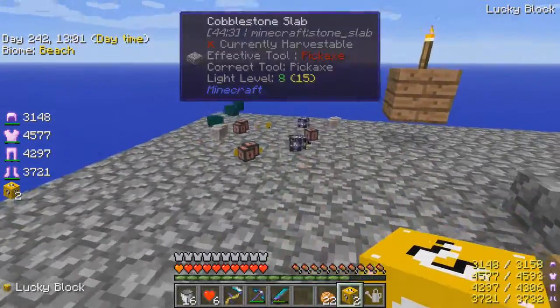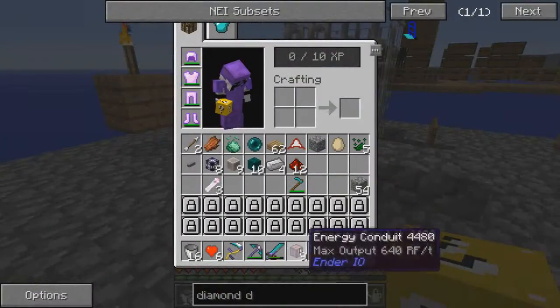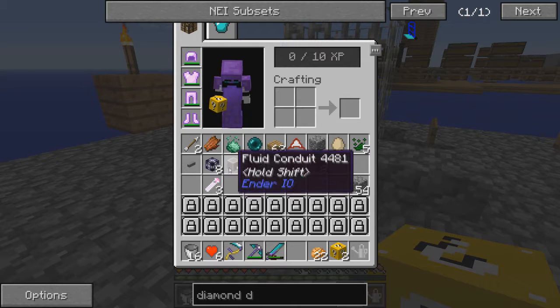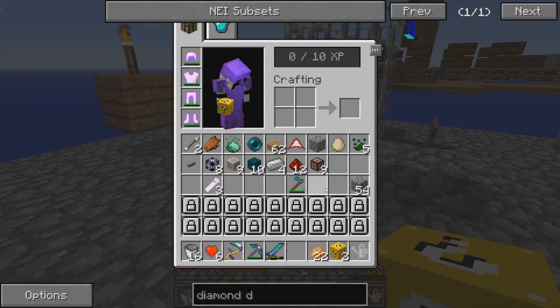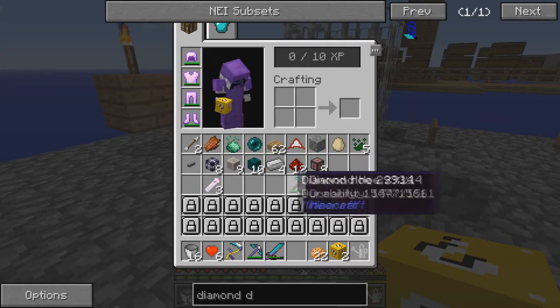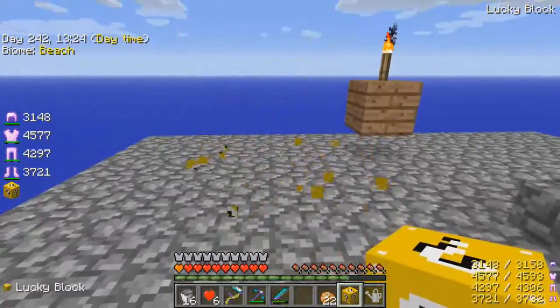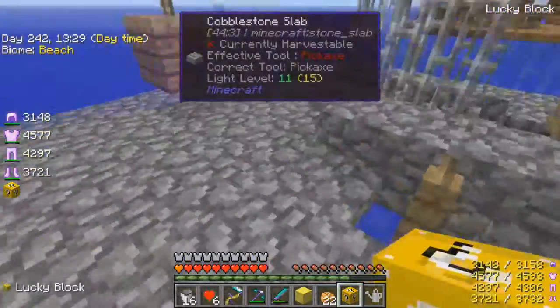Another one, go. Oh my god, that is nice. Those are transfer nodes. No, energy conduits. An ME conduit. I don't know what that is. Fluid conduit. Item conduit. What the heck are these? I gotta study on this. I don't know what that is. I know the energy conduit. What's that? Oh, look. We could get another lucky block.